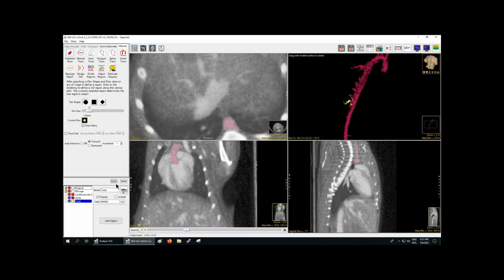This way you can try to select everything in a very careful manner that you know that definitely doesn't belong to the aorta. For the bigger pieces, I will use object separator, which I've already made a start with, and then you can just hide it so you can very nicely make sure that what you select is only parts that you don't want to have.